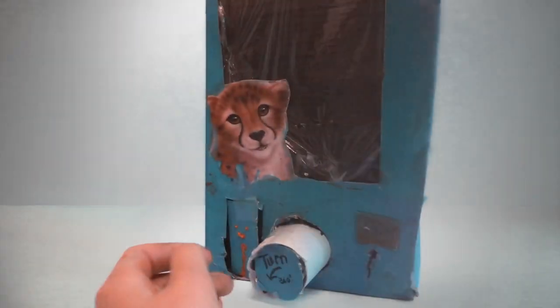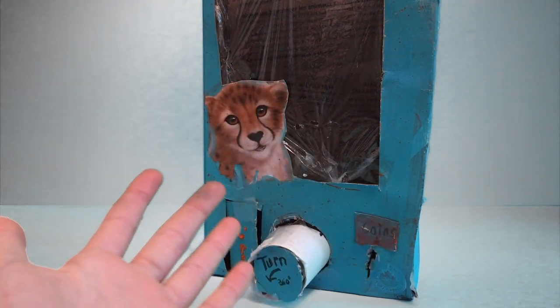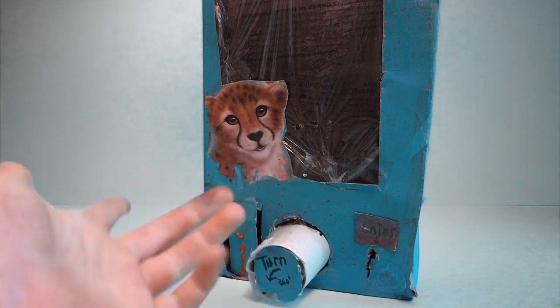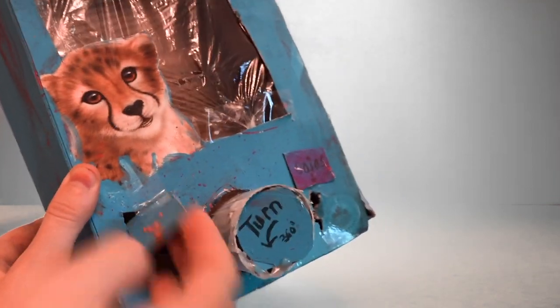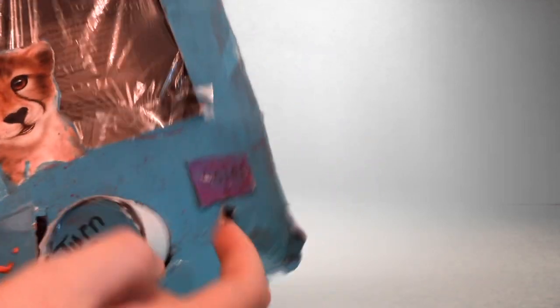So you just put that back in there. My hands are very painty from painting this, as I did this today. Here is the flap for the prizes. You open it, and you can get the prizes from there. And you put your coin — this is totally optional. Of course, this is not a mechanical electronic vending machine, it's a cardboard one. But I added it in anyway, because it's fun.